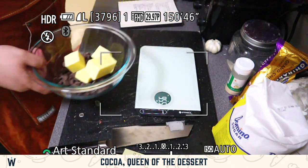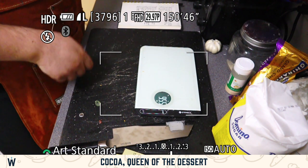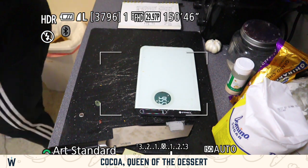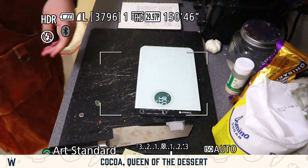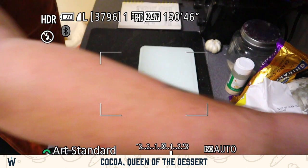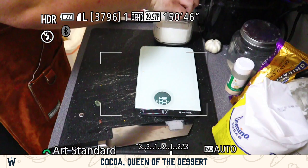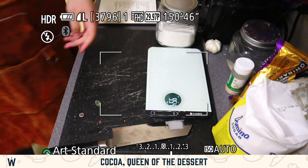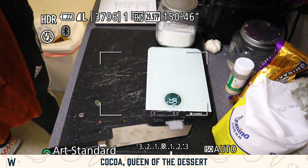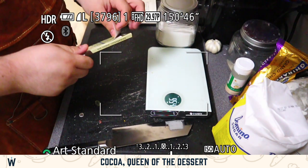So we're gonna microwave that until it's all melted. I'm gonna do 2 minutes on that. And then, oh, weighing out the sugar. Cool, so I have that. I'm also gonna chop up this chocolate bar and throw it in the bowl over there.